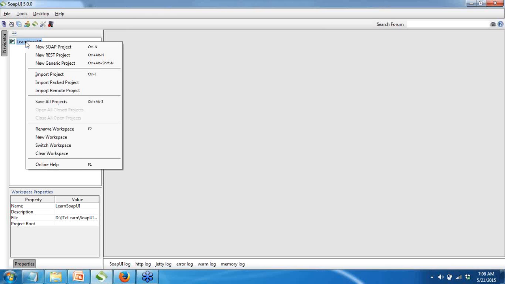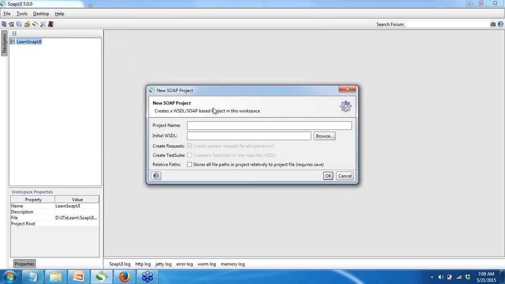Okay, so right click on this workspace and go to SOAP project. Okay, because we are testing SOAP based web services, so we'll click on this. Okay, so you can see here it is asking for project name, all right, initial WSDL.